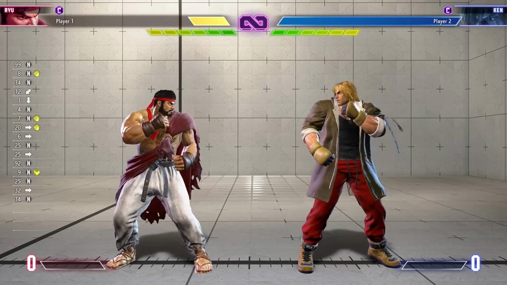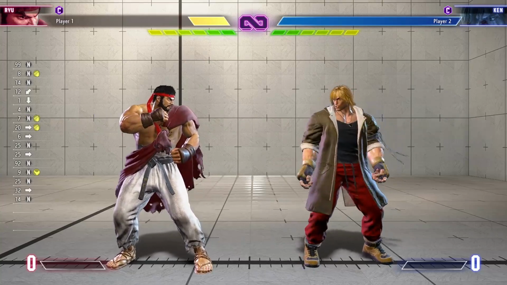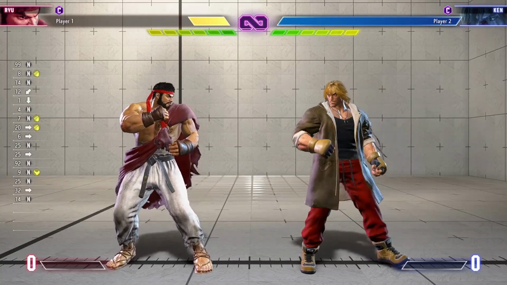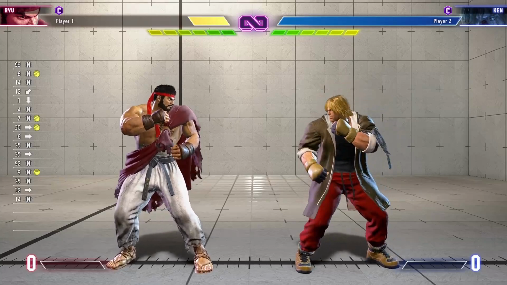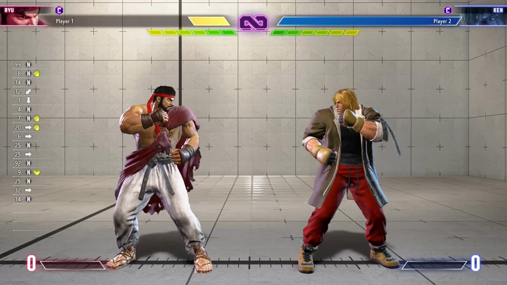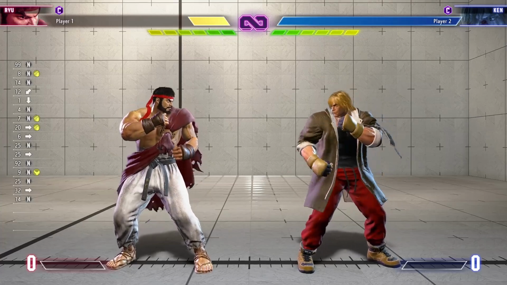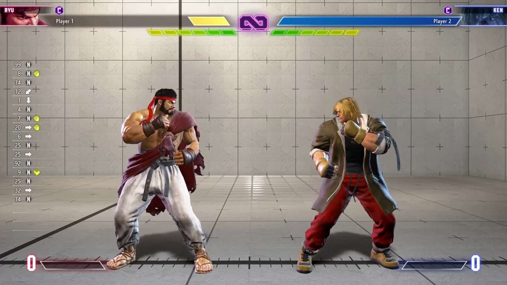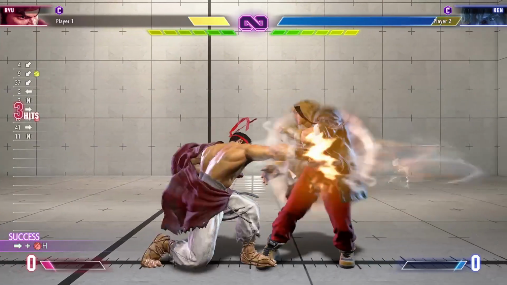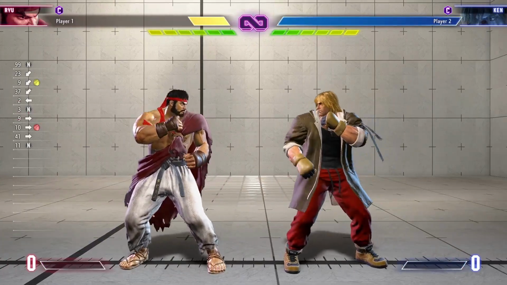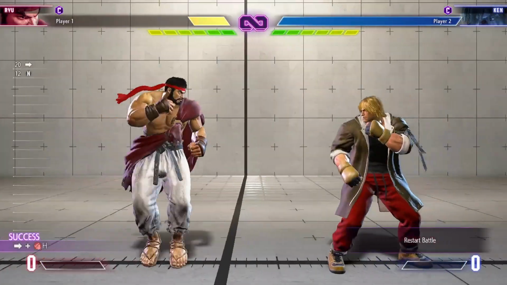This is the basis for combo links. You basically put the opponent in a reeling animation and then hit them again before the reeling animation ends. We can look at forward heavy punch again to see this in action. On hit, forward heavy punch is +6, and Ryu has several moves that start up with 6 frames or less, including crouching medium punch. You can see that it's a true combo because the combo counter on the left went up.